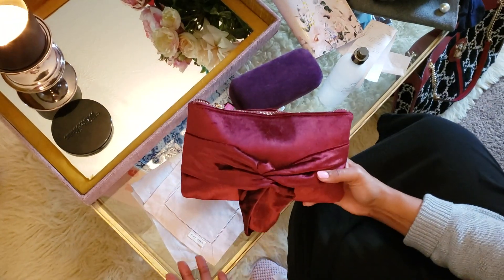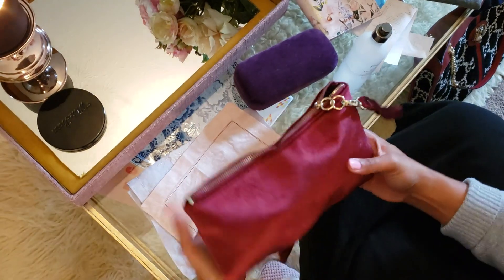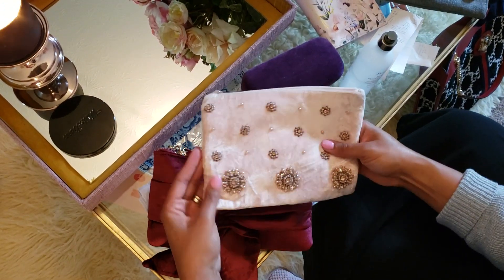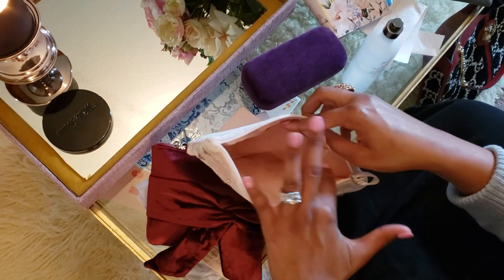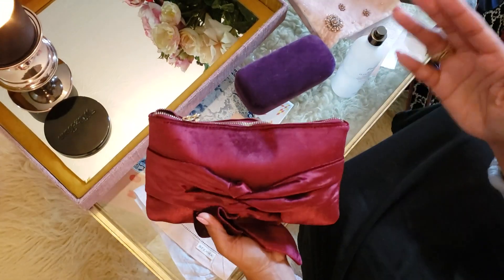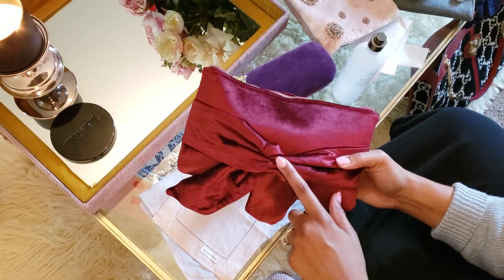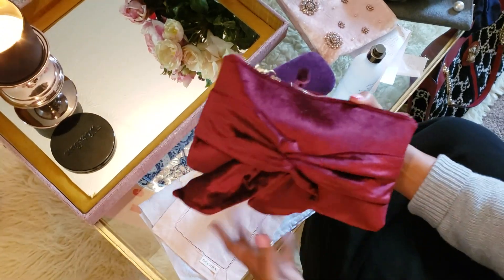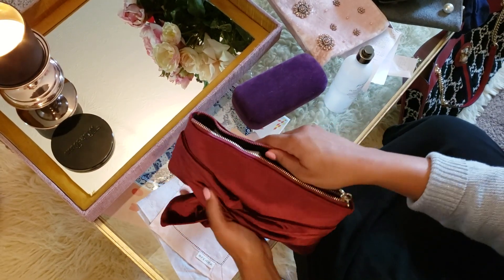This here is my makeup case — it's actually a clutch I just ordered from the Ann Taylor factory line, and it just arrived this week. This was my previous makeup bag that I was carrying, but I cleaned it out and put it in the washer because it was really dirty. So I've transferred everything to this new one and I'm giving it a whirl. This is velvet — I'll link it below if it's available on the Ann Taylor factory website. It's actually a small evening clutch but I love using these for makeup bags. They're just the perfect size for me.